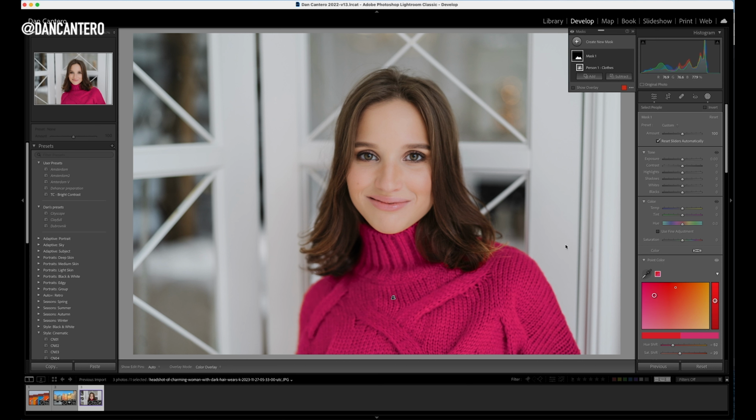So that's one way to get around some of the colors where the color may be present in other parts of the photograph and you want to exclude that. And we're going to be looking at that now in the third image, which is a little bit more complicated. So we'll jump onto that now.